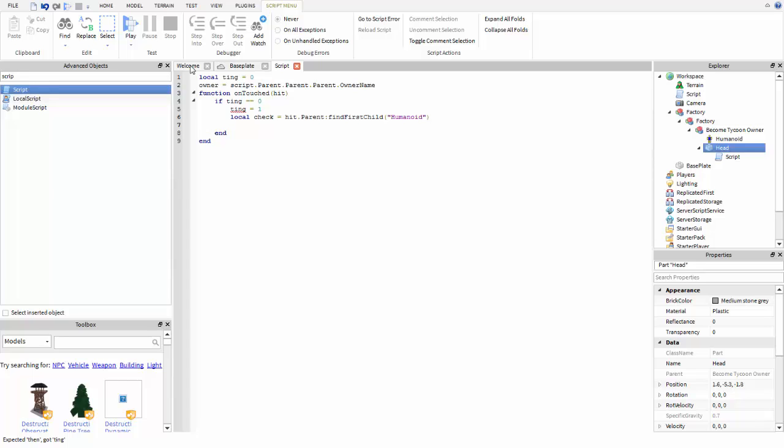This is basically just doing a check to see if they already own a tycoon or a factory. And so this is basically saying if the check equals blank, like if they don't have one, then this is giving them the tycoon.